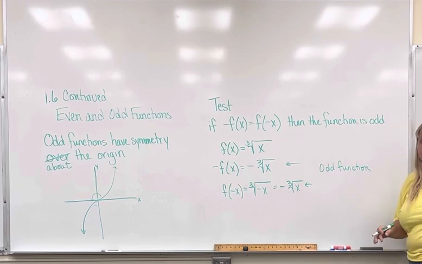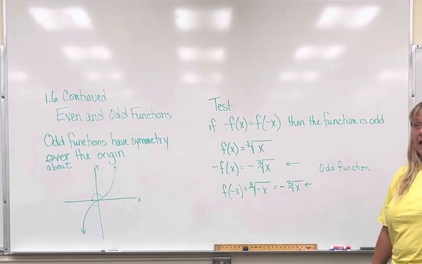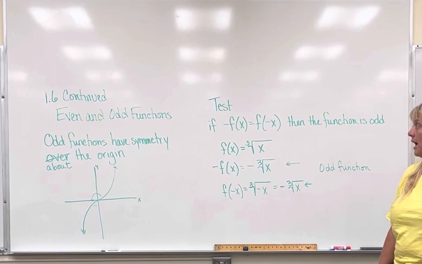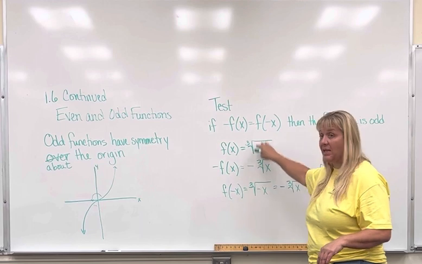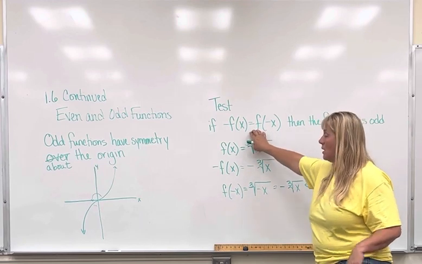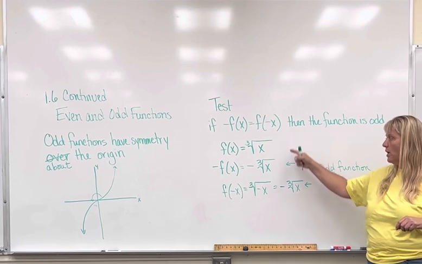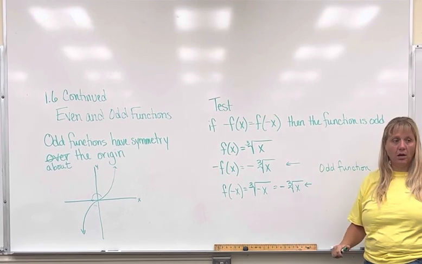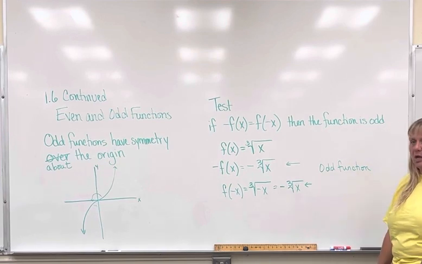So again, one way to do it is just to graph it and look and see, but the other way, the test of it, is that negative f of x equals f of negative x. And just so you are aware, you should expect that somewhere along the line, I am going to ask you to either test for even or odd by using this, meaning I'm going to need to see your work, okay? So even though graphing is certainly one way to do it, just look at it visually, I do want you to practice doing this a couple times. And there are a number of homework problems or practice problems from the book that will help you practice that.